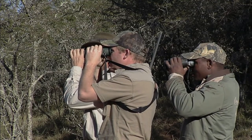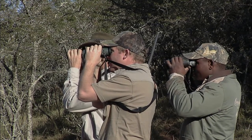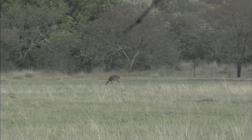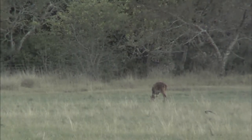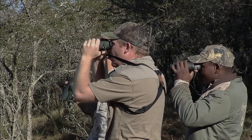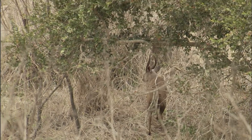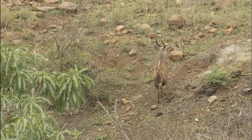And where you see those openings, they'll come out and sun themselves. I see a reddish female with stripes on it. Is that a bushbuck? Where? Okay, it's red over there, with white stripes. No, that's a Nyala female. That's a Nyala? Yeah. I guess what they do is they come out of the trees and feed in those open fields on some grass that Chris described. And then in the morning, as soon as the light's on, they start filtering back up in there, just like a wary old elk or whitetail.